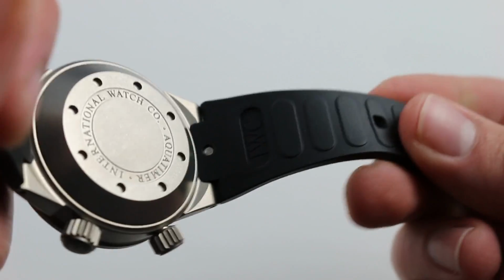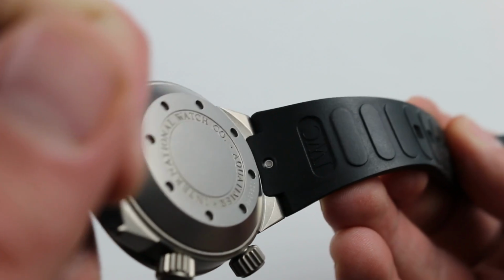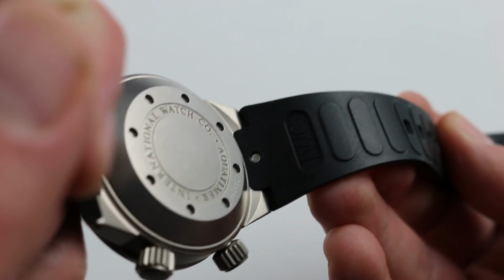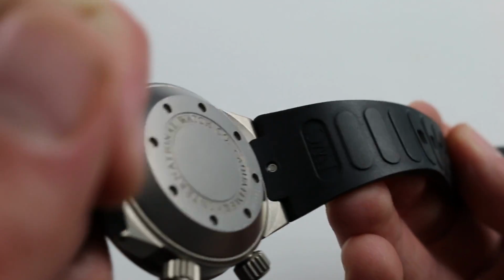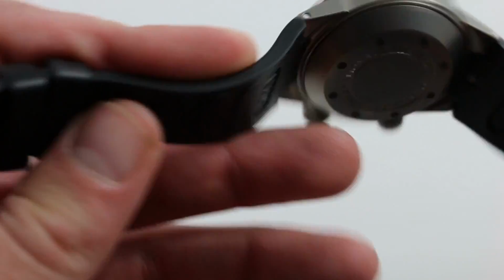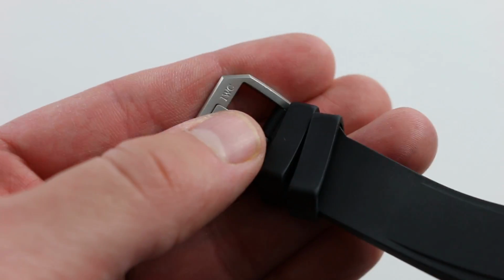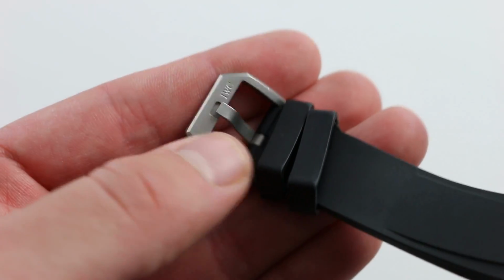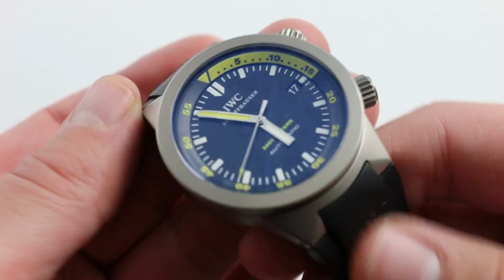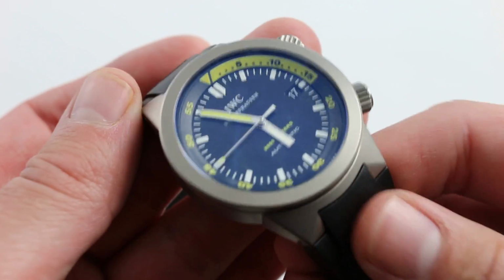This is because IWC smartly adds relief channels. These little molded-in blocks allow the strap to ride just slightly above the skin to release moisture, grit, or sweat and heat that could otherwise cause chafing on a hot day at the beach. Now the watch is paired with an IWC titanium multifaceted and corporate signed pin buckle for easy adjustment, so you don't need a dive extension, you don't need a micro adjust. You can change this one on the fly without a sweat.